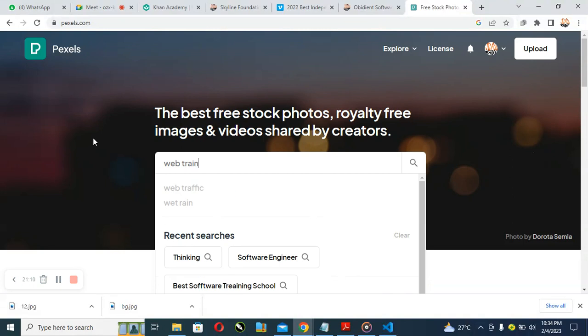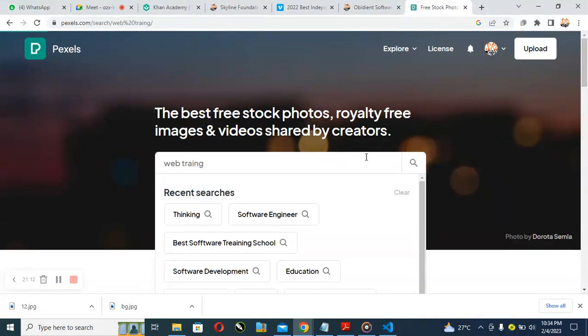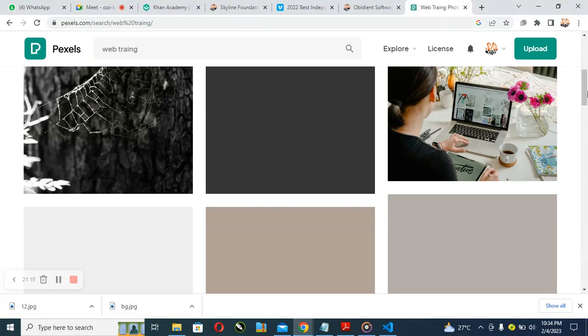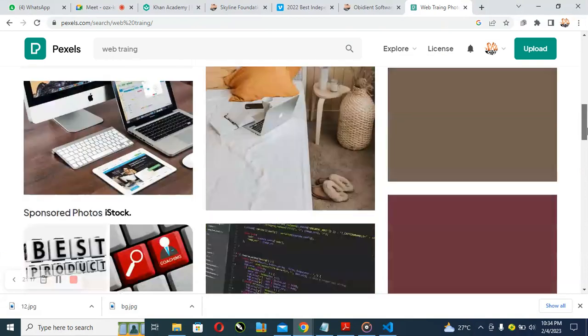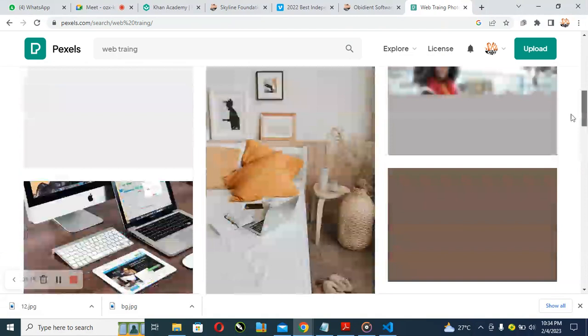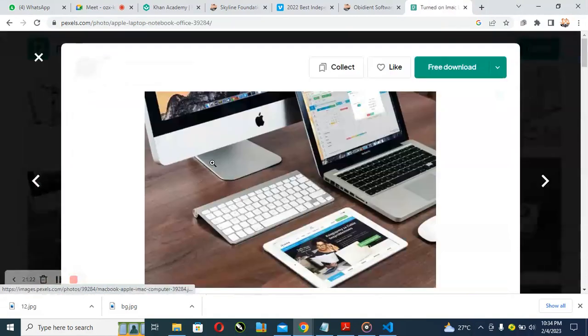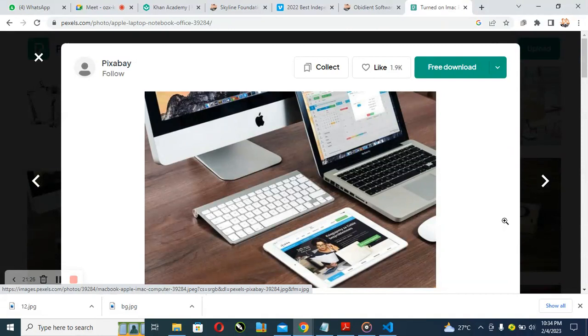Just search it. Anything that is related to, so you can see a nicer picture you can use. But I don't want to use any online pictures because we are taking this live, and I wouldn't want a situation where people start using the site and they are seeing different pictures. So every picture I'm using should be the picture of the current Forbidden Software training.